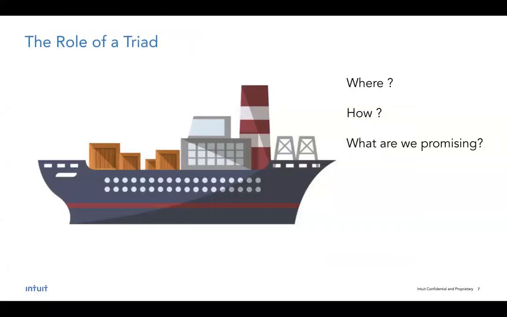Now, one of the areas that we need to understand is the role of a triad when you build great products and how you foster innovation. There are three functions, obviously. You have a product manager, you have an engineer who builds the product, and you also have an experience designer who builds the right set of experiences.